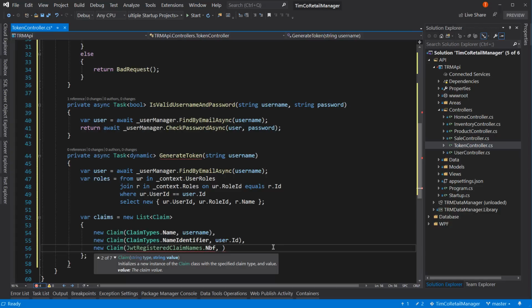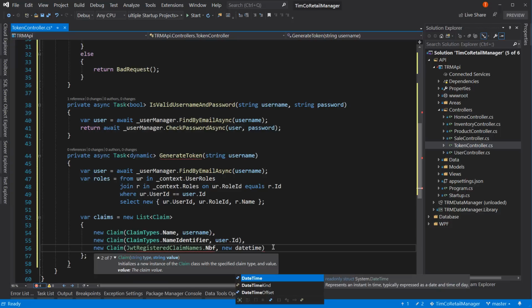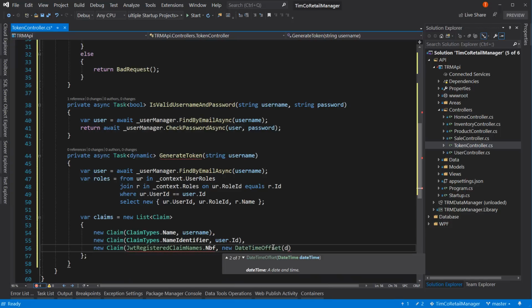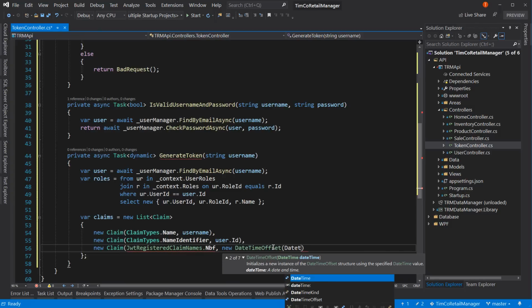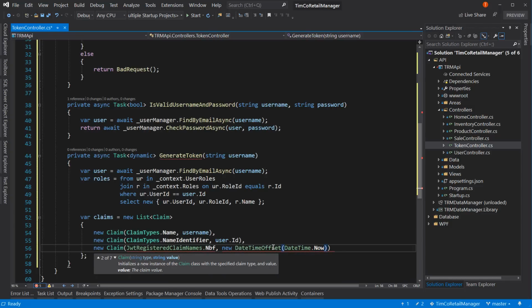Therefore, let's say new DateTimeOffset dot DateTime.Now, make sure you get casing right, and then we're going to say ToUnixTimeSeconds, ToString.